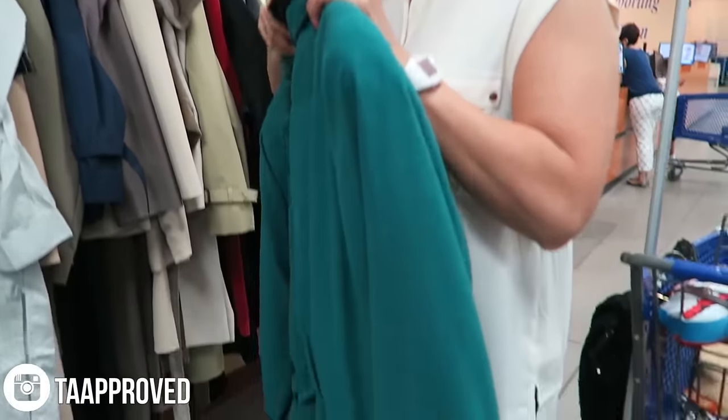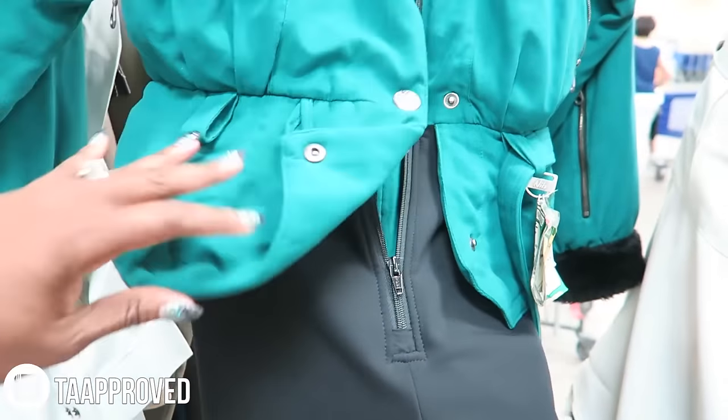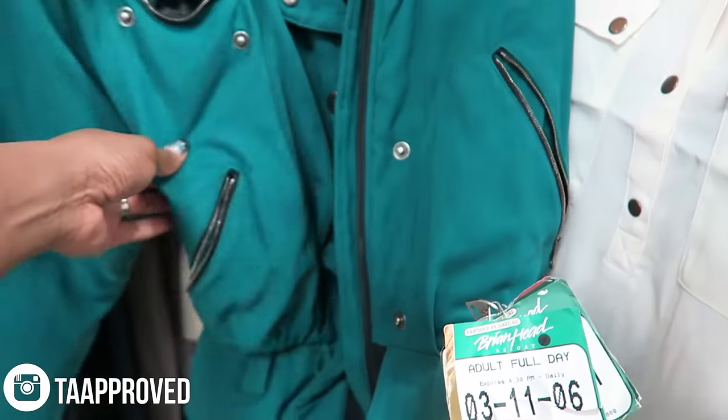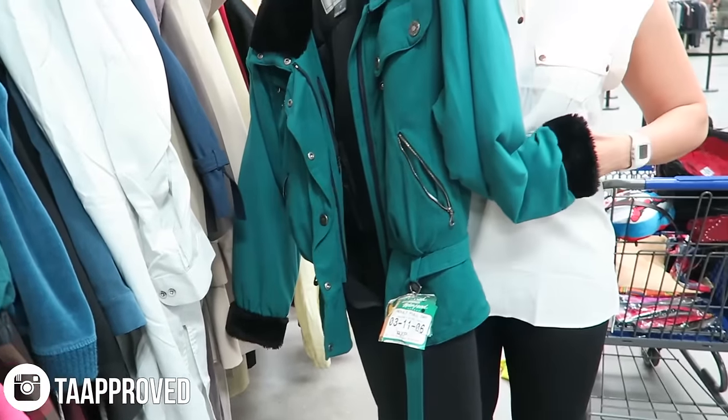You know that rich old lady on Gilligan's Island? We can be her. Yes. I don't know what her name is, but she would totally wear something like this. You guys, this camera can't even show you, but it's a one piece, and it's amazing. Brand new. You could go to a Halloween party and be like, I'm a skier. You rent the rich ones. How much is this? No price on it?